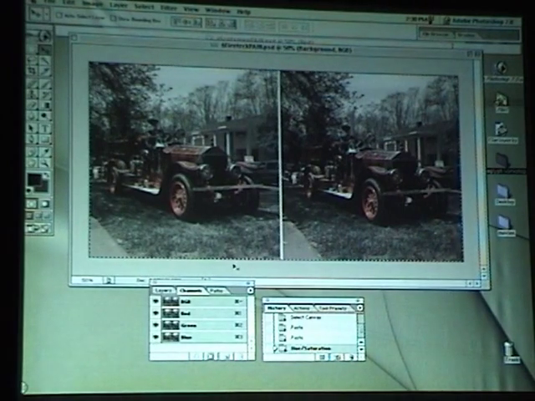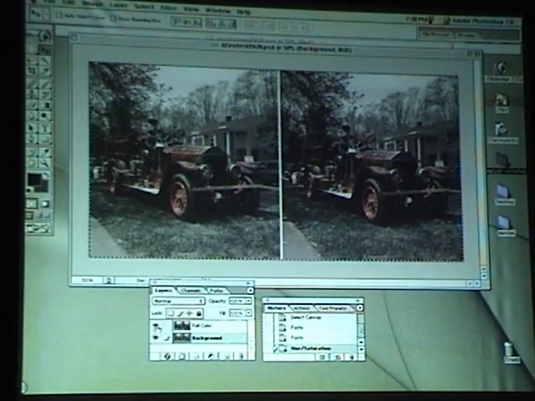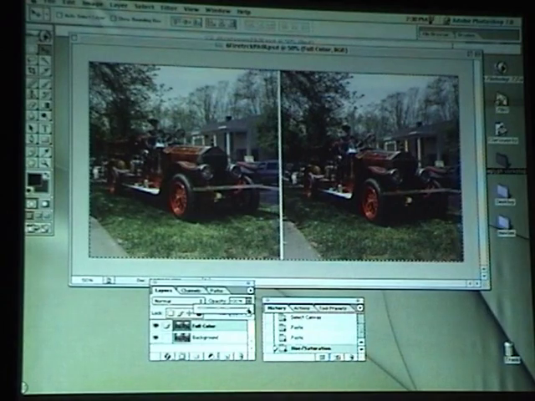So at this point, what I have is two layers. I have my full color pair, and I have what I call corrected color. One approach you can use, and this is kind of what Dan does, is right at this stage you can just start varying the opacity. In other words, I'm going to make my top layer less opaque, so some of the bottom layer is shining through. And watch as I do that. You can see how the color slowly transforms from one to the other.